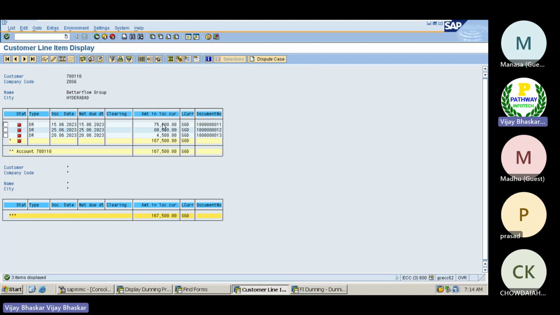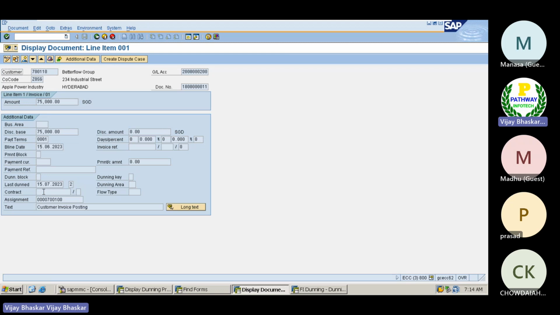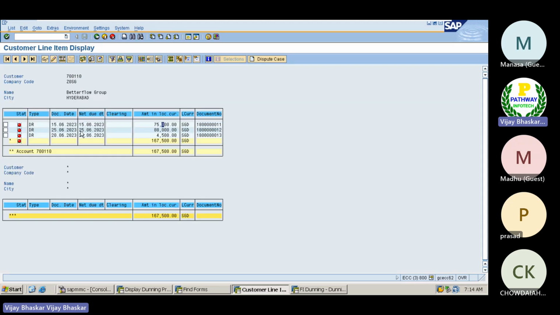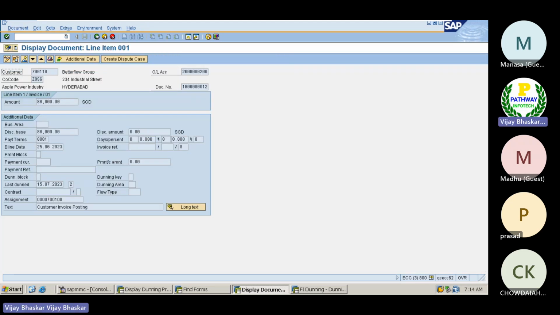First, let us go and check the documents. Refresh the documents. For each and every document, you need to identify when the last dunning was performed and what the dunning level was. This has to be updated at document level. See now, 15th of July, dunning level 2. Now go to the customer master data.